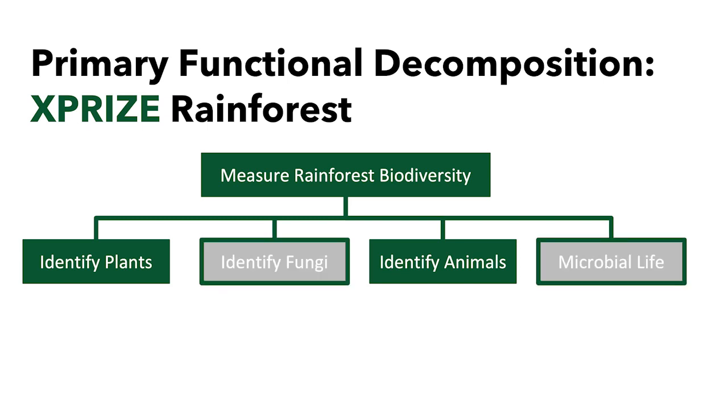We thought that the X Prize was probably not interested in microbial life, even though it actually dominates the biosphere numerically. Later, the X Prize said we only had to include plants and animals, so we have de-emphasized fungi. Let's start with identifying plants in the rainforest. There are lots of them, and just flowering trees, mosses, and ferns could be enough diversity to meet the minimum X Prize contest requirements. We'll come back to animals later.